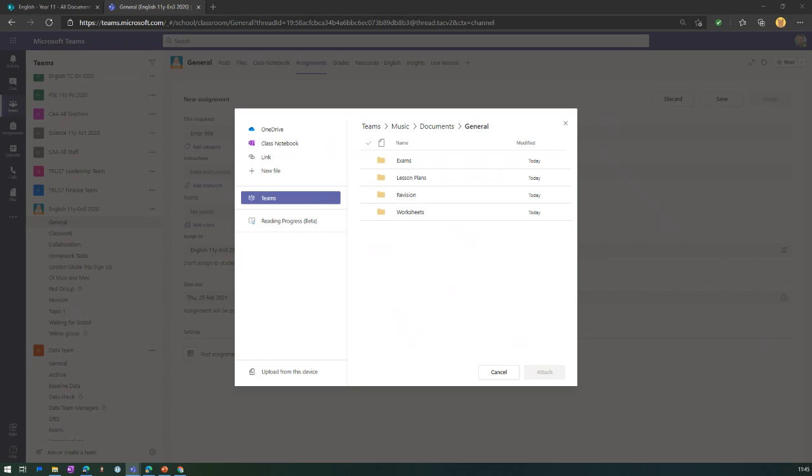I suppose the worst thing you could do, or not the worst thing, is bring those resources out of the centralized places, bring them into a single class just for a little while to test it out with that class. And if that resource is good, and you've successfully differentiated those materials, put it back into the pot. That's the important bit, so that in the end all those documents end up in those centralized places. They can be reused year on year, the quality is good, and the head of department can keep an eye on them, and all those things.